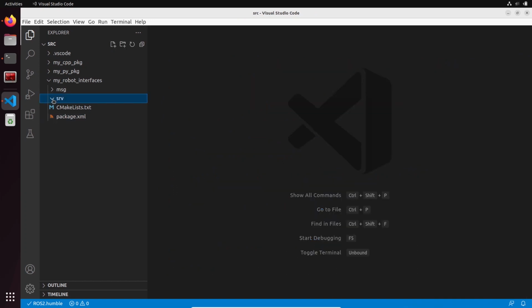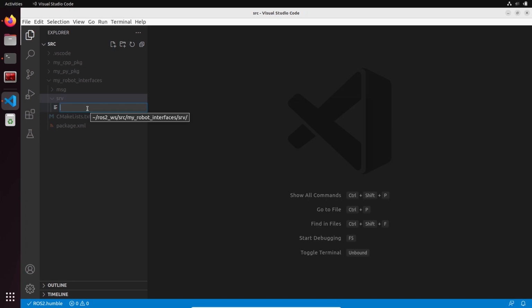Then let's create a new service. So we're going to use the same convention for the name. Let's create a new file here in the SRV folder, but this time using the .srv extension, not the .msg. Also, a service reflects an action or a computation you want to do. So maybe try to use a verb in the name. For example, set something, trigger something, activate, compute something, etc. And so let's say we want to set a color for an LED.